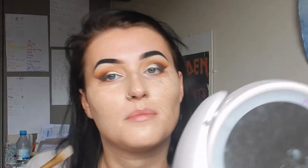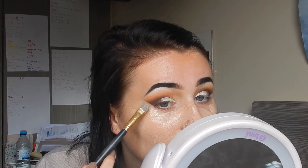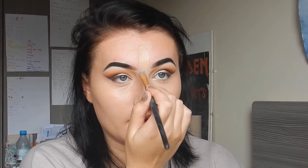I apply this all over my face and drag it down to my neck. Then I go in with a beauty blender, starting with the bottom half of my face. I also take a smaller more detailed brush to sort out the eyeshadow symmetry with a steady hand. Now they look more equal. Then I do the bottom half of the face with a damp beauty blender, blending into the ears and down the neck. Then the forehead area and around the brows with the small brush.